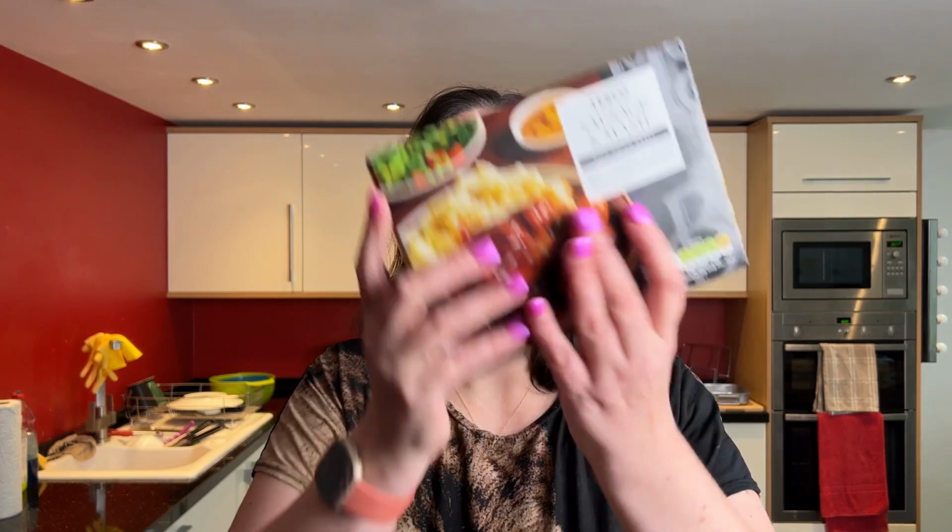So I've got sausages and mash. I've got lamb hot pot, which, if you're American listening to that, then basically it's lamb stew with sliced potatoes on top. All day breakfast, a beef dinner, and then the final one, cottage pie.